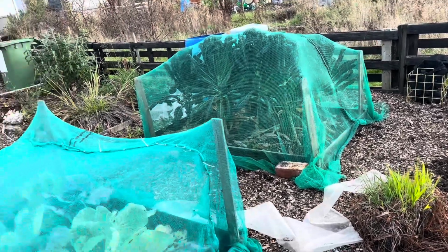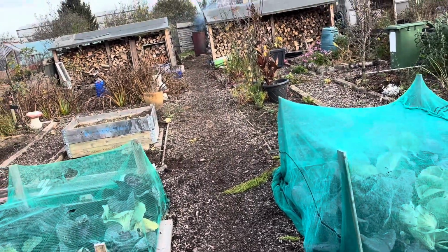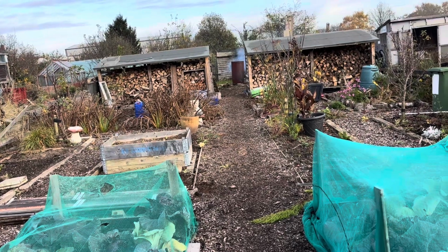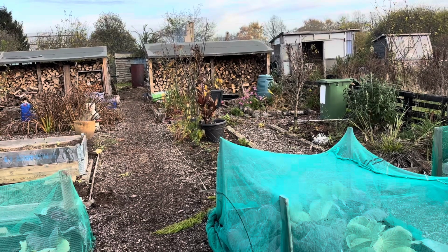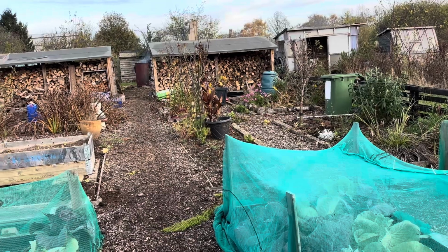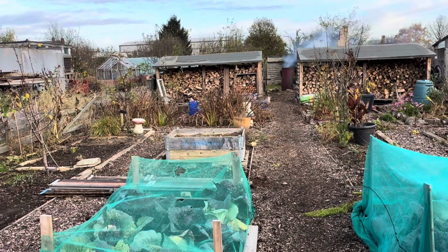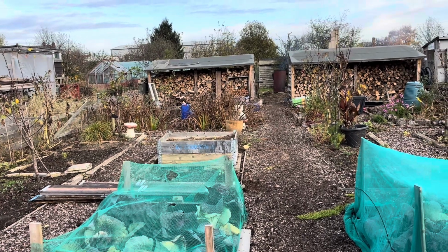And then I'm going to get these beds cleared, and I probably will spend a good two to three hours just tidying this part of the plot, getting out all the summer bedding plants, the cosmos, some of the fennel out, and just making it a little bit more presentable. Tidy as I go, and then it's not a big job once I've finished and I'm ready to move on to the single plot. Right, let's get up to the greenhouse.